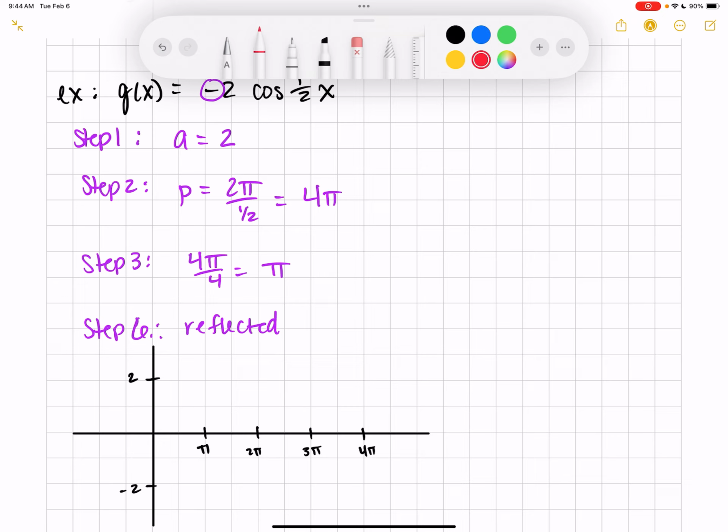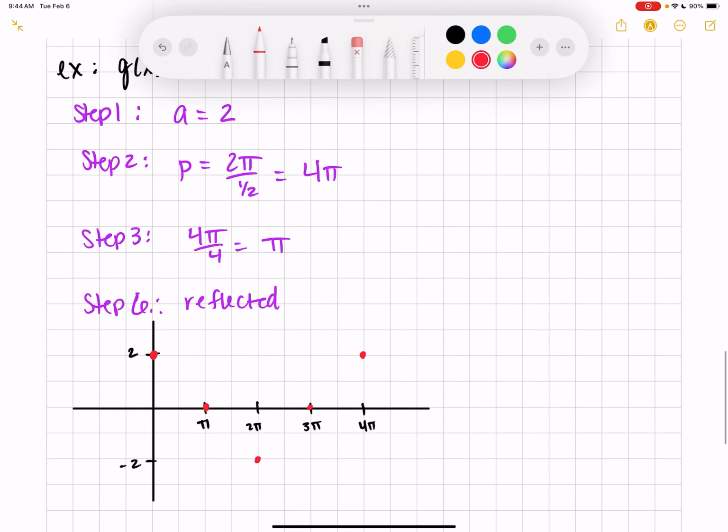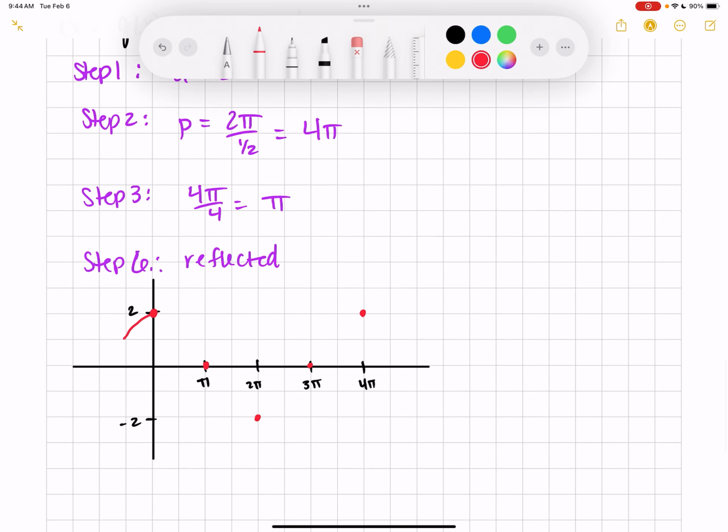in blue. So where does cosine start normally? 0 or 1? 1. So I'm going to start, in this case, at 2 because my amplitude's 2. And then it goes down to 0. At 2 pi, we're at -2. At 3 pi, we're back at 0. And at 4 pi, I am at 2. Okay, so the cosine function graphed, when you do one period of it, it kind of looks like a V.